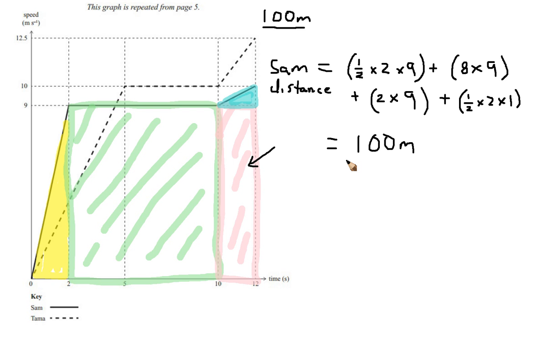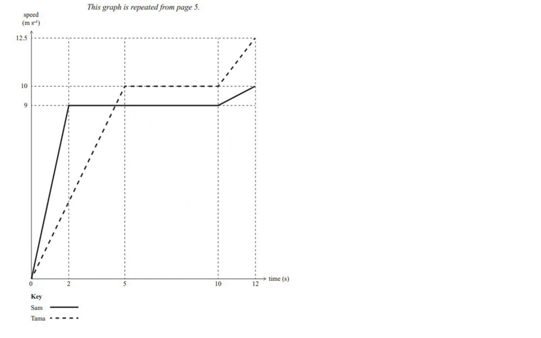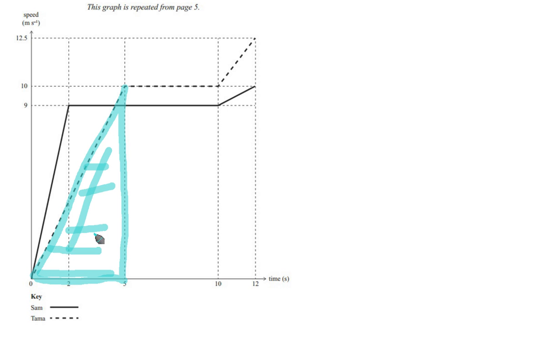Now let's have a look. We should work out Tamara just to be sure. Maybe it's a trick question and they've both finished the race. So I'll clear that, and if we do Tamara, if we work out the area under her graph. So the area, we'll start by splitting it into these sections again. So the area underneath this block here, this blue kind of triangle here, the area under here.